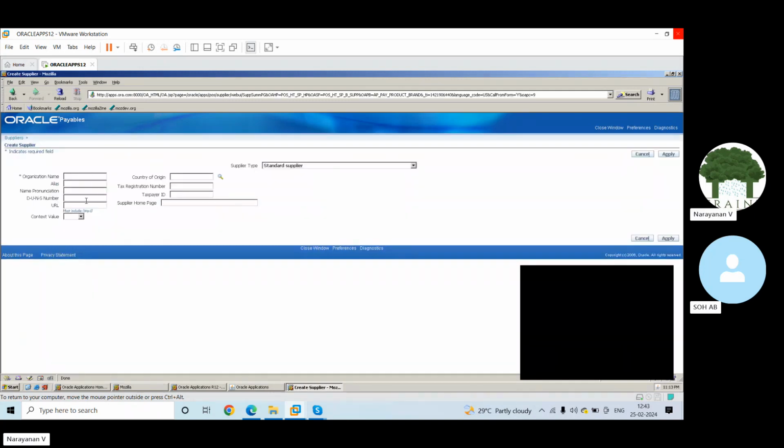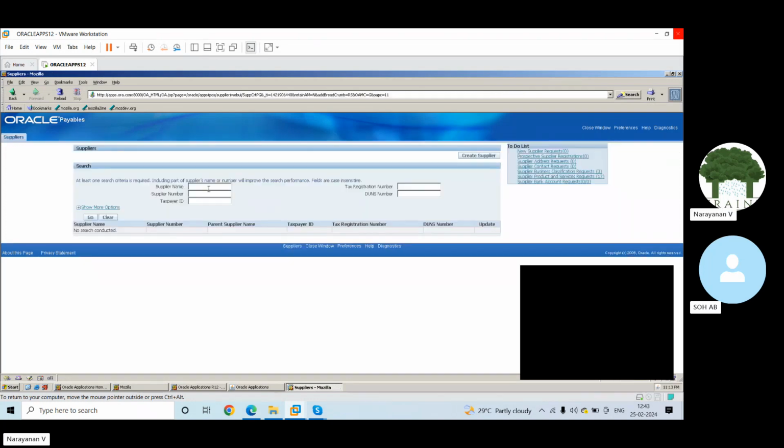So if you want to create a supplier with the details, you can click. Or else, if you want to check the available suppliers, you can put supplier number or name, and you can see the supplier's name, address, and payment method. Everything you can see.